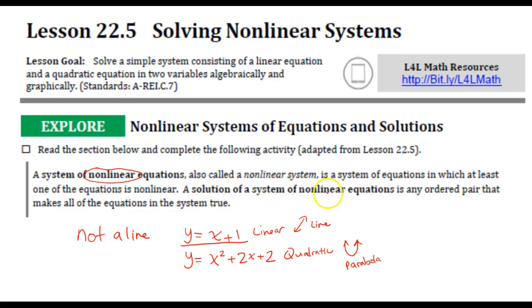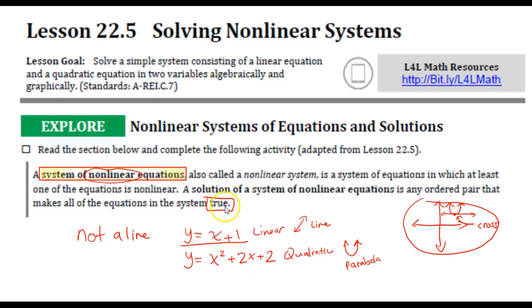And a solution to that system is any ordered pair that makes all the equations true. You'll also see in the graph, let's say I had my parabola, and let's say I had a line. So the solution will be kind of where they cross. Also that will make the equation true. We're going to see what that looks like visually in a little bit, and we're also going to see in the next section what it means to make the equations true. Just a couple words you want to highlight, everything that we kind of went over.